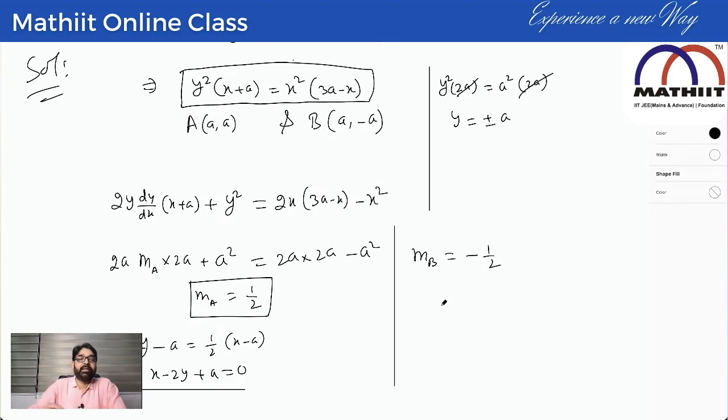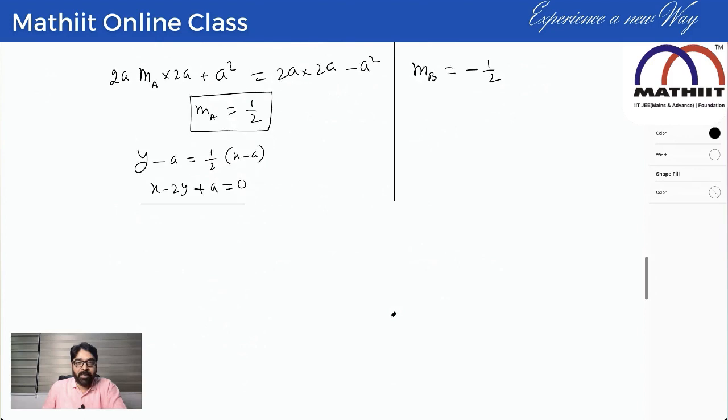How did I get it? I wrote without substituting. No, don't say that I remember. No, I don't remember. But without substituting, I do. This is what you have to understand. Slope at b will be minus half. I will not calculate directly, I said. Think why. I will come back to this.